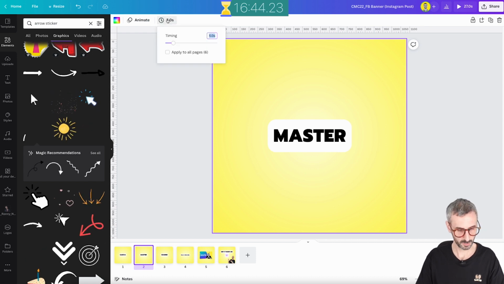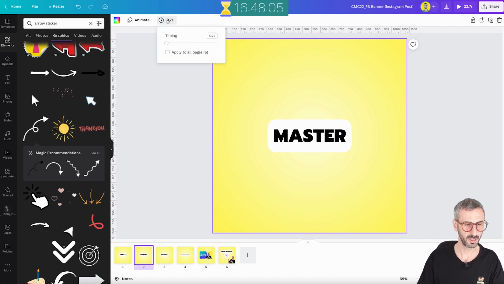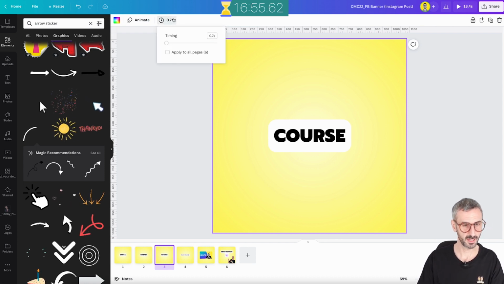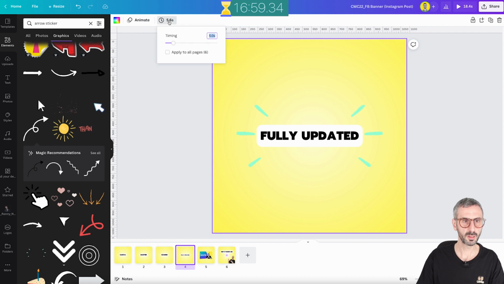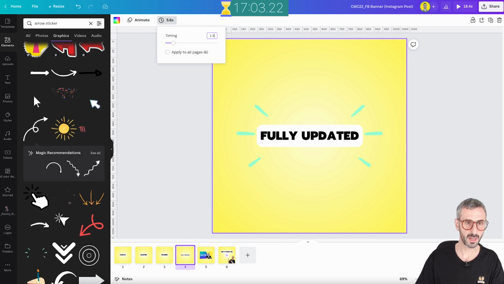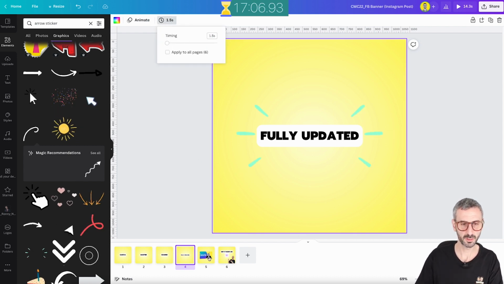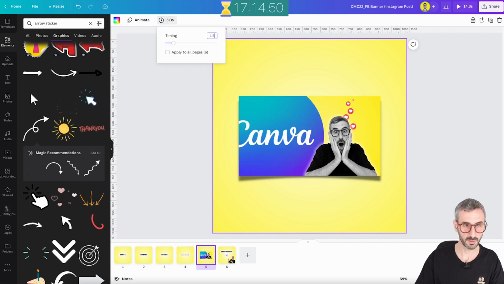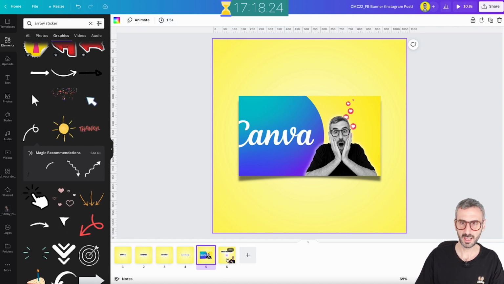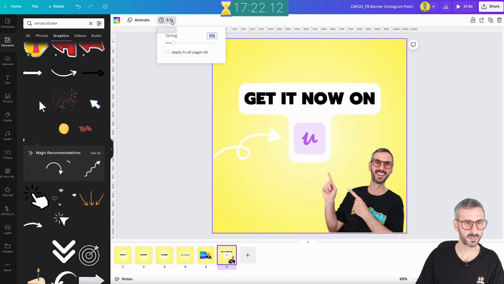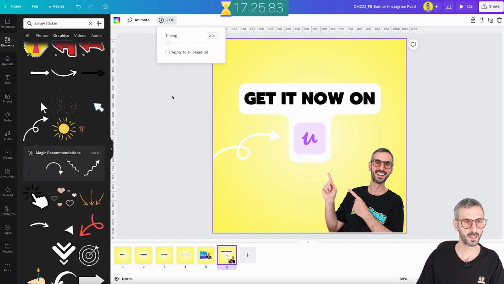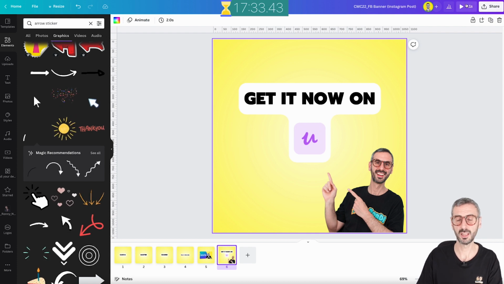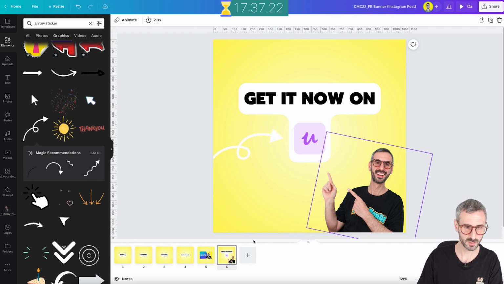Second one needs to be the same duration. So I'm going to paste and hit enter. Third one, same thing, paste, hit enter. Then this one could be a bit longer. This one could be 1.5 seconds. Okay, we need to see this a little bit longer on screen. This one also could be 1.5 seconds. And then the last one right here, instead of 5.7 seconds, could be 2 seconds. All right, so now we have reduced the total length of our animation to 7.1 seconds, which is much better.